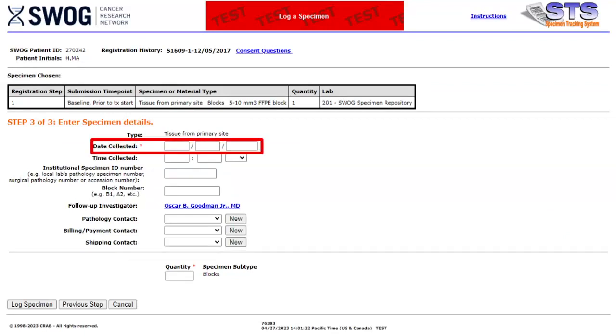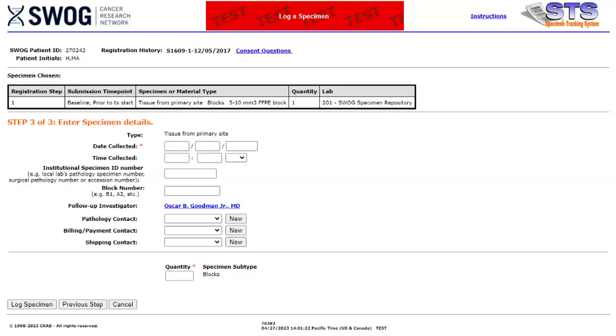Okay, so this is the final step. There are only two required fields here. Quantity is pre-populated, but you can change it if you need to change it. And then the date is the other required field. The contact information is set up by you, but it is optional. It just helps the lab know who to contact if there are any issues. Otherwise, it'll just contact the name and email of the person who entered this information in the system.